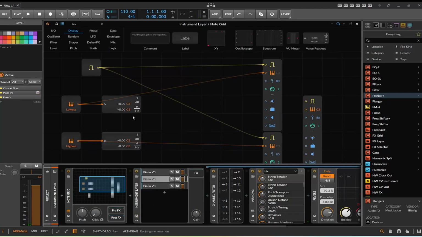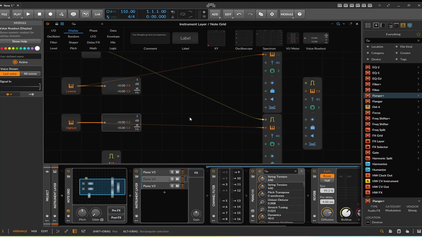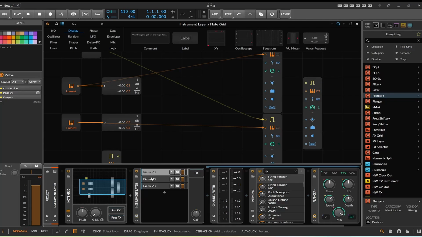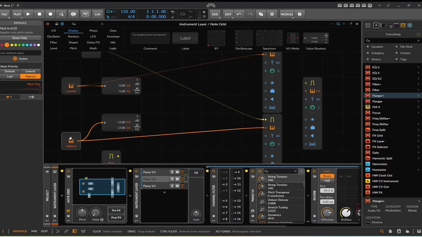That's weird, because the highest sending out should be only a D3. This one's working correctly. It's only seeing 1. This one is not. So why?